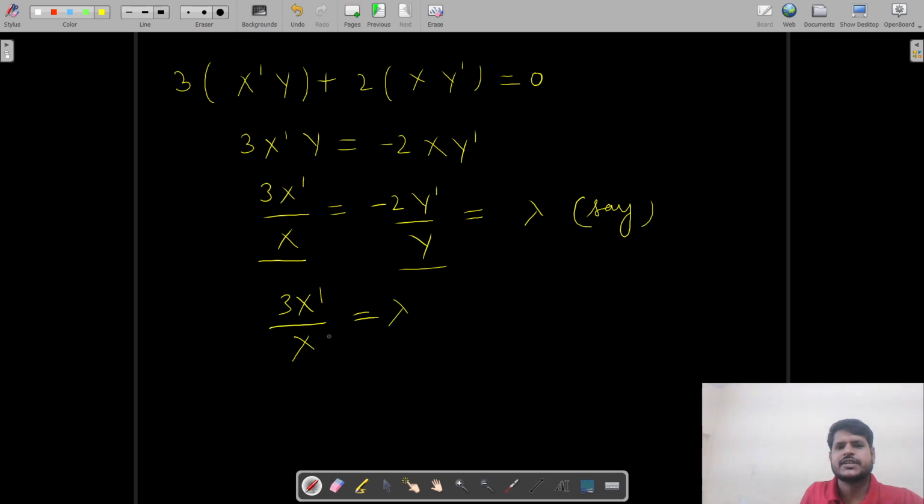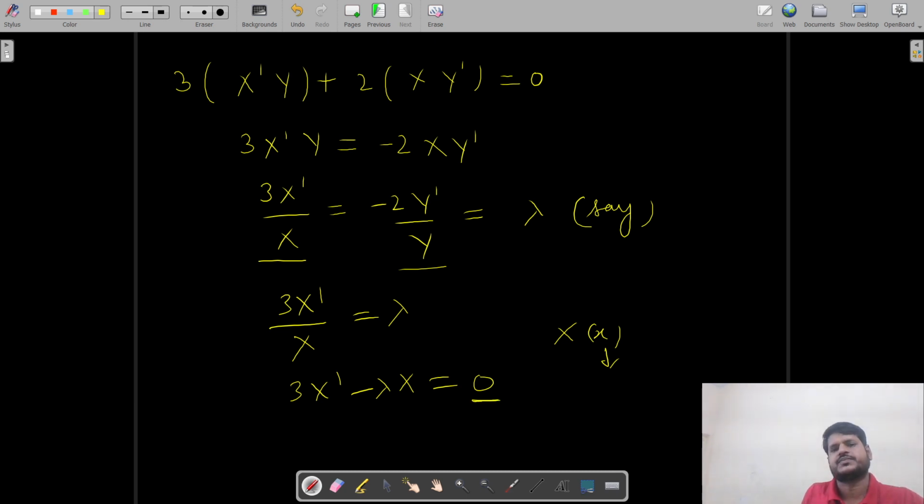Now here we can solve, right? We will solve this problem. Now how will we solve this? You can consider here 3 X dash minus lambda X equal to 0. So this is what? Now this is a homogeneous differential equation, but this is an ordinary differential equation. Here we have taken only one independent variable, that is I can say capital X is a function of only x. So this is one, that's why this is an ordinary differential equation. And also homogeneous. Why is this homogeneous?